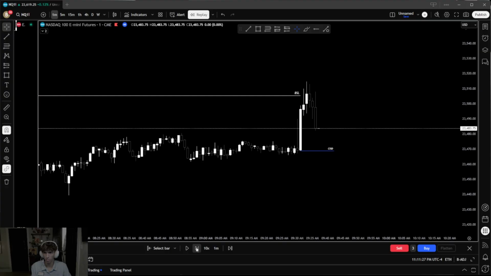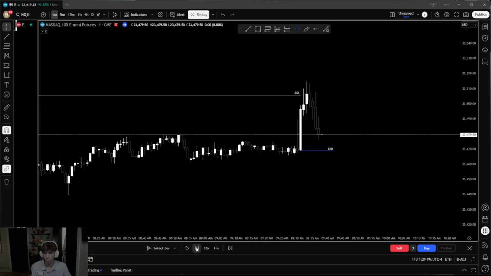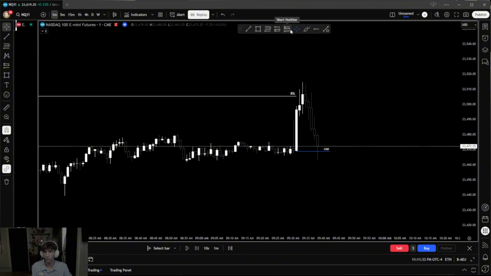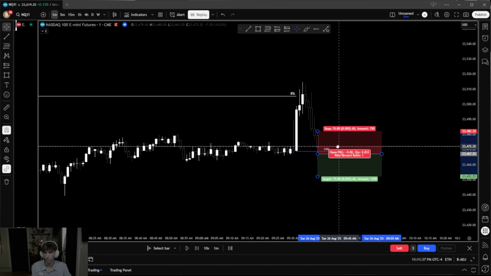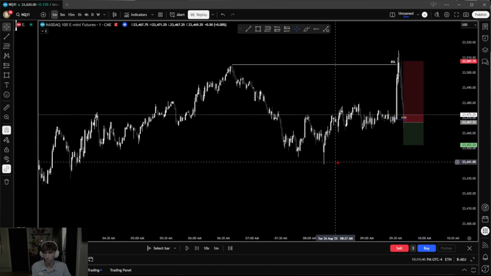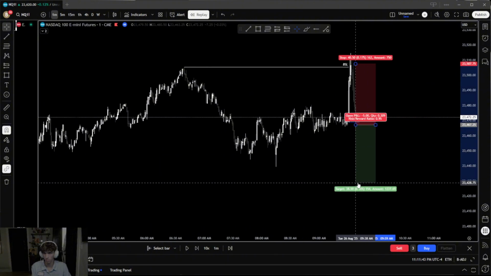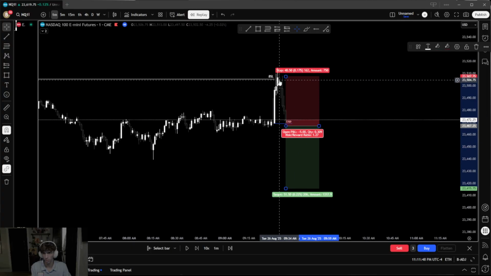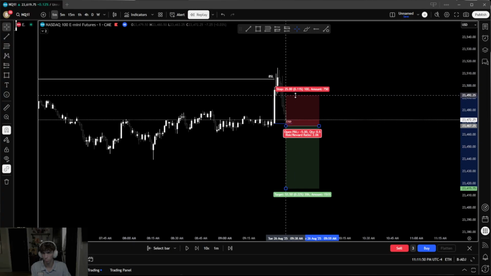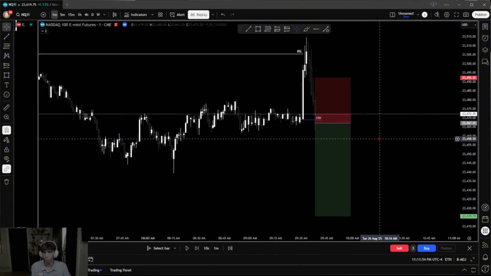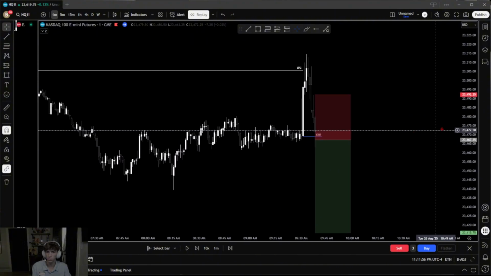We go, keep going. I jumped the gun too early right here. I think I get my position right here. Put my stop at this high, targeting the internal. I wanted to target this whole range right here. I think I put my stop right at this wick high. So it's targeting a 1 to 2 RR on this trade.